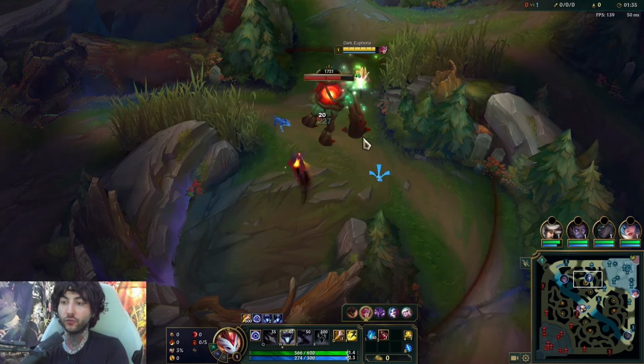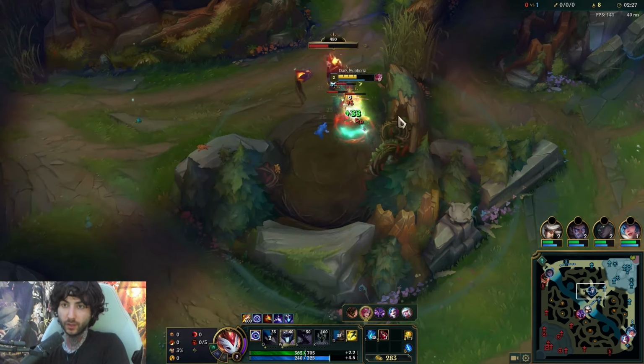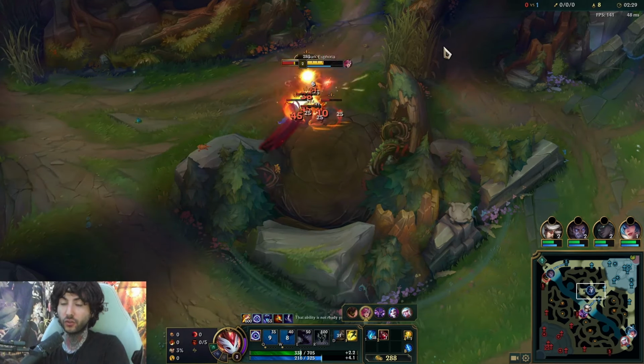So here we're going to Q and W at the same time. Always want to space our autos between the baby wolves as well, and just use your Q whenever it's back up. As you put more points into your Q, the cooldown is going to go dramatically lower, so that's going to be a big thing for us. Here, once we get level 3, we're open with a lot more options.